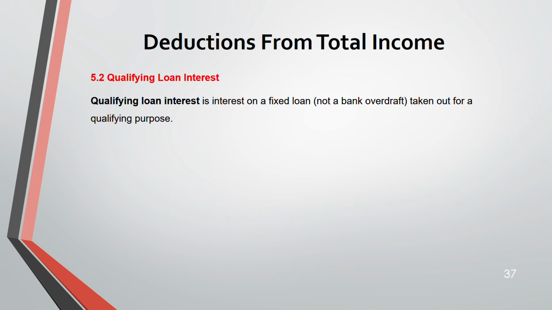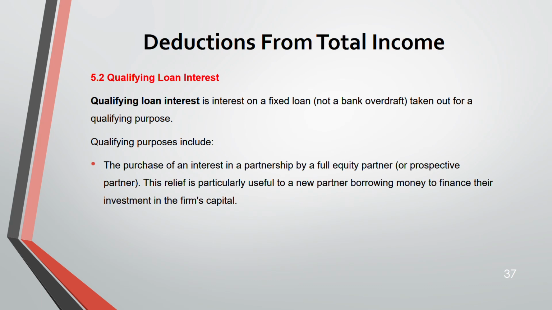Okay, so these are the qualifying purposes and you should remember them. You have to see in your exam whether the loan that is taken falls under a qualifying purpose or not. If it falls, then you deduct. If it does not, you can't deduct. First, purpose. If you are taking a loan to purchase an interest in a partnership, that interest you can deduct.